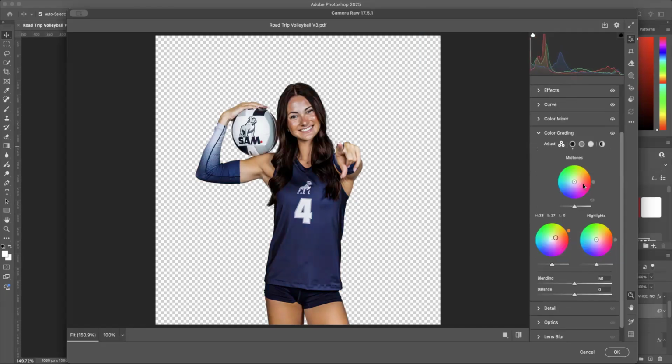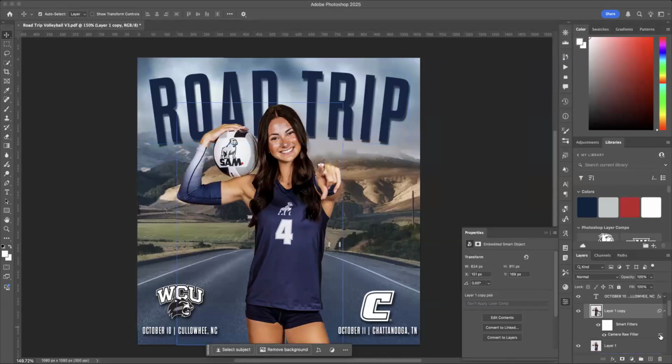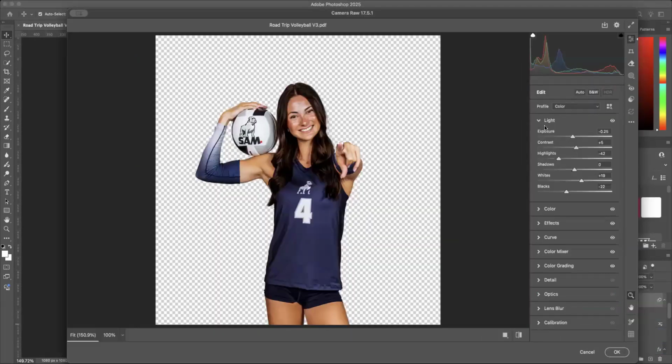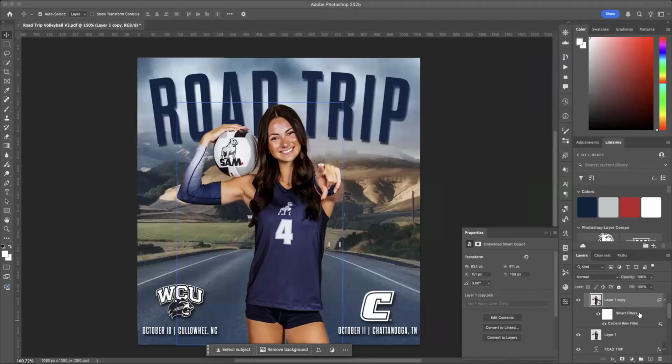Color grading, I think I did the shadows a little bit, midtones a little bit. It's a little much. Let me see, a little much. And this also lets you kind of go back and forth with the illumination here. Okay, so as you see, the difference between the one I did before and the one I just did on the smart object, you can turn off and on that. So if you say, oh, you know what, I don't really like that, I want to change its color, double click it, and all of those settings, the way you had them, are right there, so you don't lose them. So that's the way I would do it. Just delete that for now. I'll start from here because once you start from here, those settings have already been locked in.